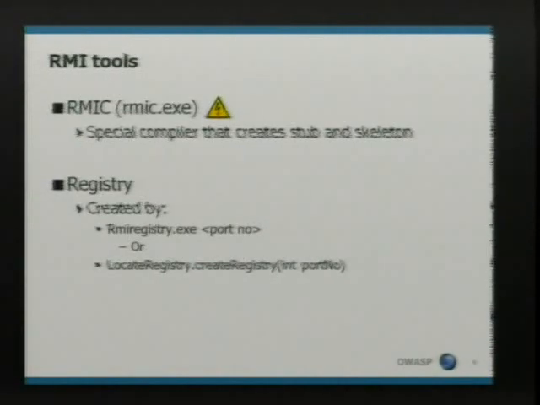The stub and the skeleton get generated by the RMIC tool, and this is one of the tools which generates the flawed code. So you generate the stub and the skeleton, distribute the stub to all your clients, and the skeleton — with all the code flaws in it — sits on your server side, building off this weak layer. You can set up your registry using the RMI registry command, which many of you are familiar with when setting up your RMI service, or you can just do it at the API level.